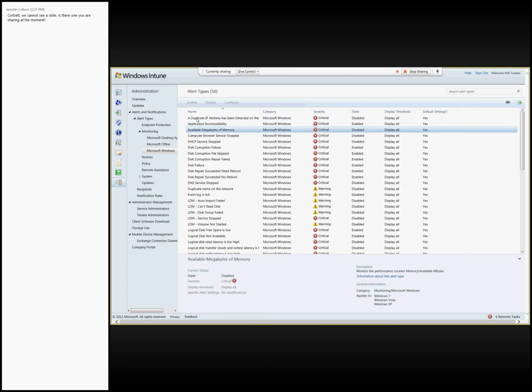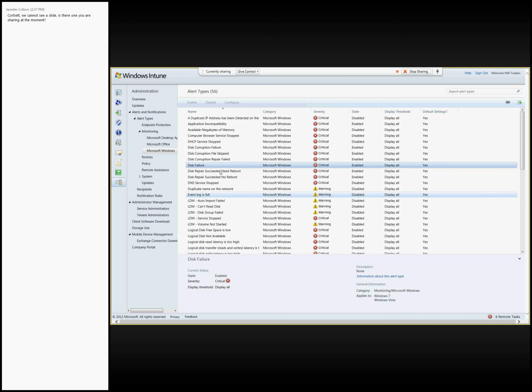Beyond that, tell me if people have enough memory in their computers. Tell me if somebody's hard drive is about to fail on them. If this happens, I need to get to that person very quickly to say, look, dear user, your hard drive is about to die. We've ordered you a brand new hard drive. It will be here tomorrow. But just in case, we're going to do a quick backup on your machine to make sure you don't lose any data. How impressed would that end user be, knowing that A, you know what's going on, B, you avoided a problem on their machine, and C, you saved all of their data before they possibly lost it.